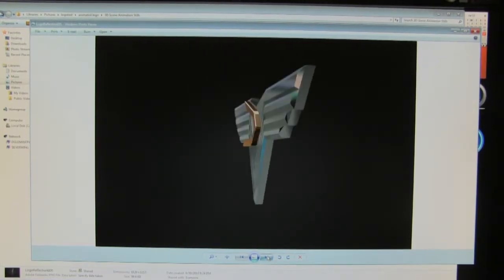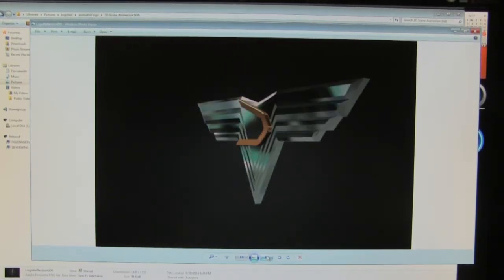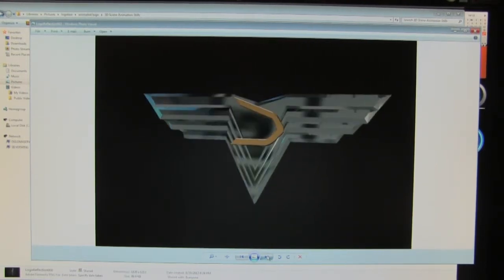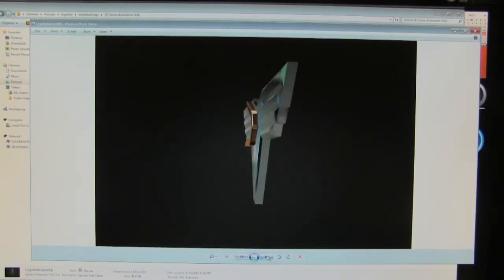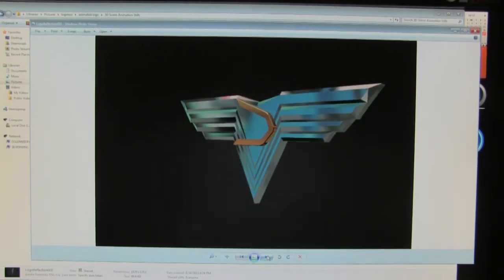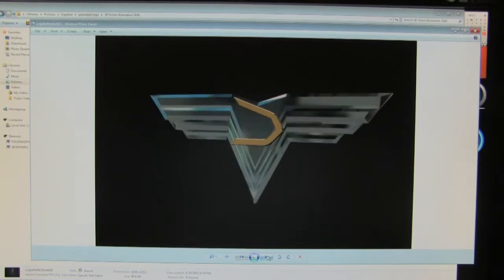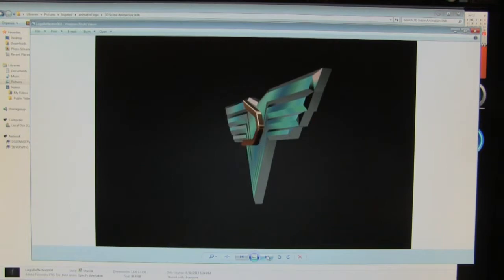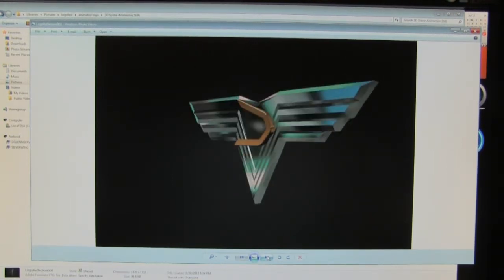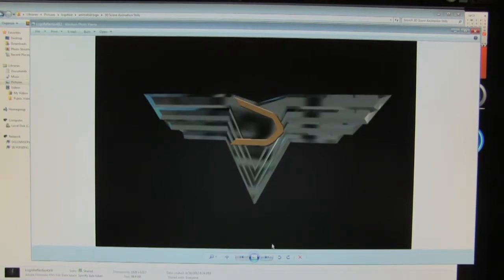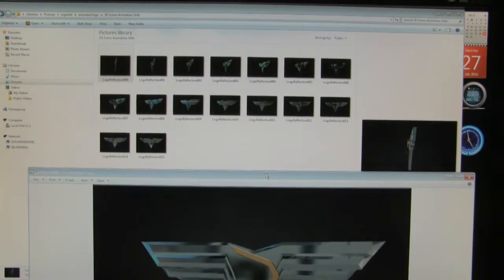And here's the final render, and you can see that we have ourselves a very nice set of images that we can control a lot better than doing a movie. Believe it or not, it's easier to deal with a sequence of images because we can edit them if need be individually and do some really cool things with them. And there are the images.